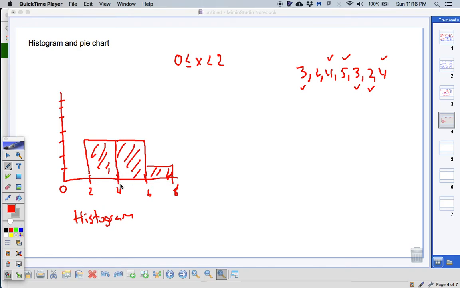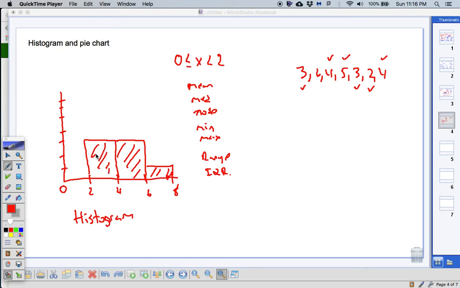Okay, so the question is, what can you tell from it? Before, we looked at the same things: mean, median, mode, minimum, max, range, and IQR. Well, here you can't find the mean because you don't have the numbers. You can't even find the median. The best you might hope for is to know that the median is between 4 and 6, so you might be able to narrow it some, but you cannot possibly find the exact median.